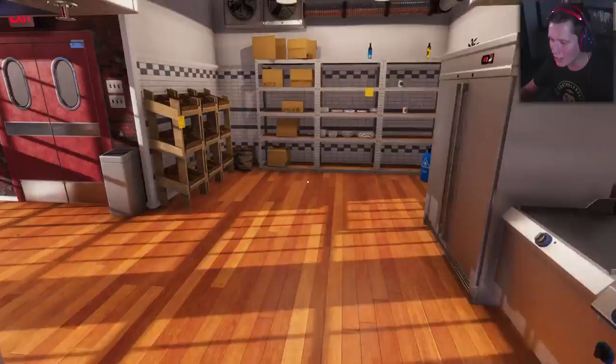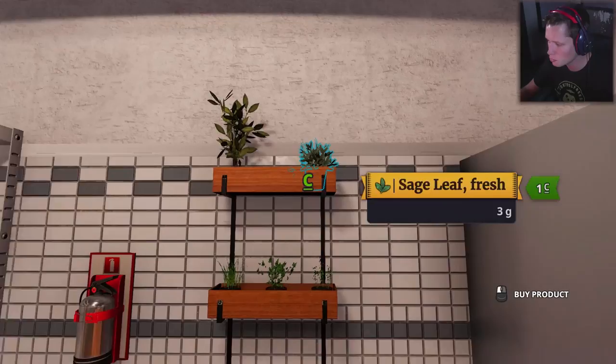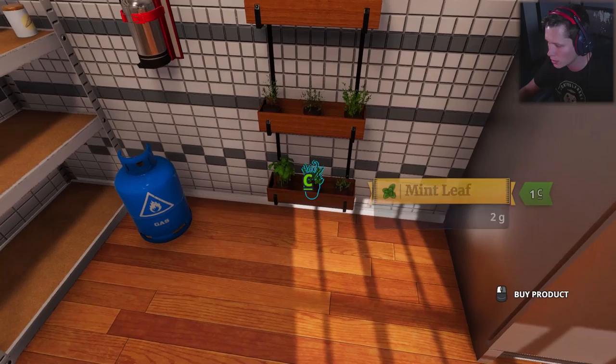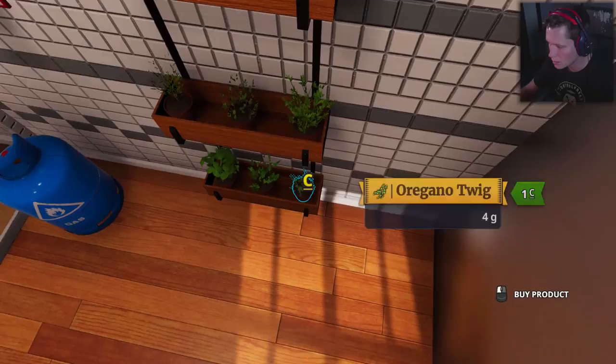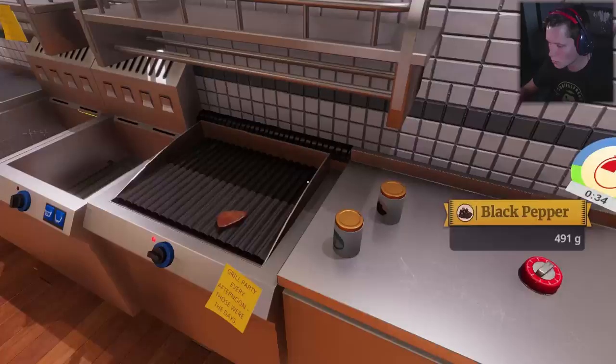All right, so we got that there. What was it? Fresh oregano, come on. Sage leaf, dill, cilantro, chives, thyme, parsley, rosemary. Where's the oregano twig? Okay. So we got one here. I think we need the second one. We've got 2. Okay, so we're gonna pick this up here to second.